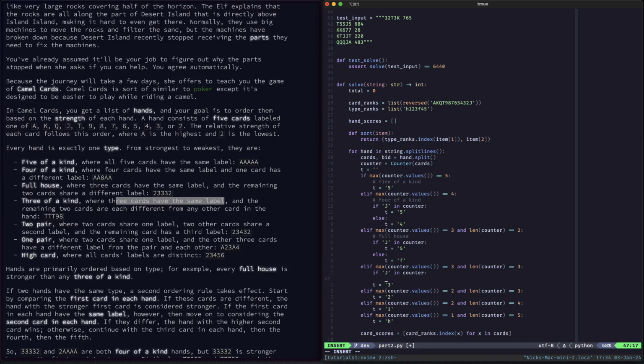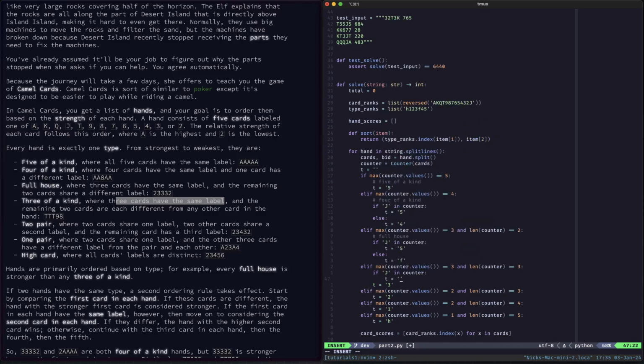So then what we're going to do here is upgrade it to a 4. So we're going to upgrade it to 4 of a kind. So if we had 3 Jokers, we would change it to the highest ranking card here, which would make it then 4 of a kind. If we had, there's 9, let's say that was a Joker, we upgrade it to the T, which would make it a 4 of a kind. It would skip the full house. So then either way, we're going for a 4 of a kind.